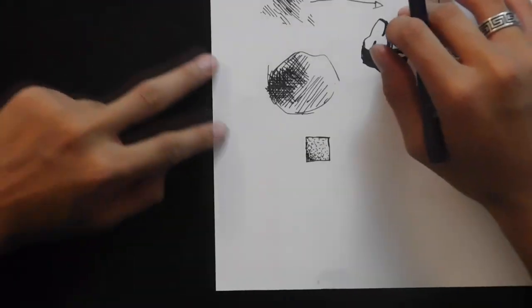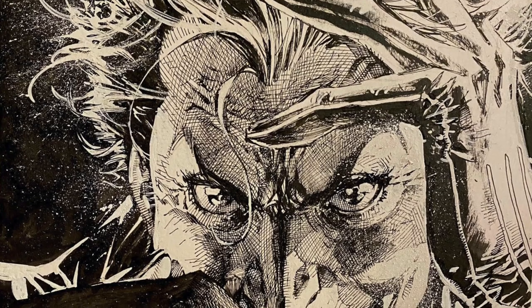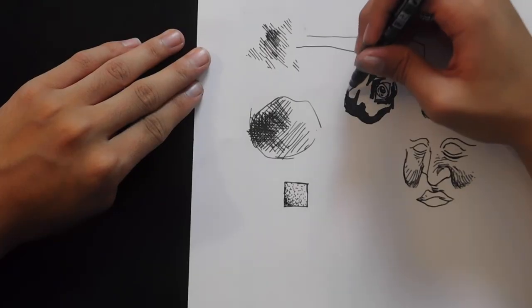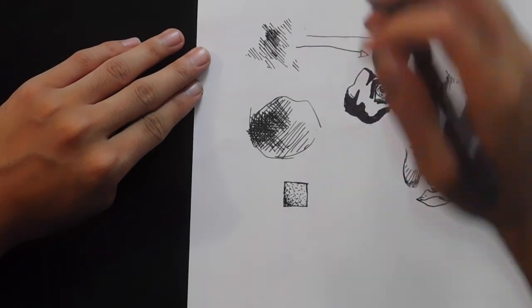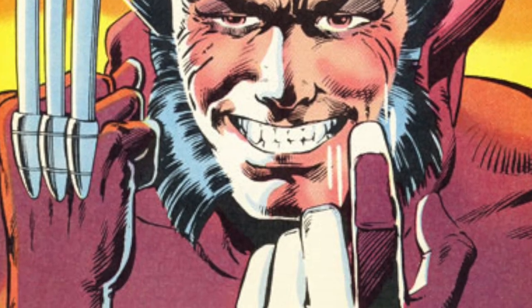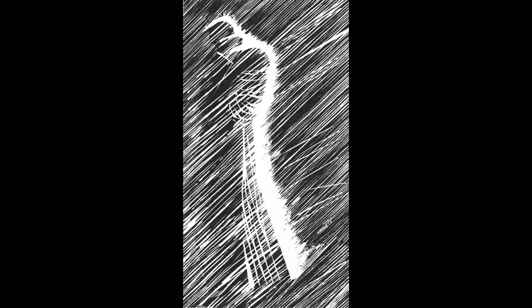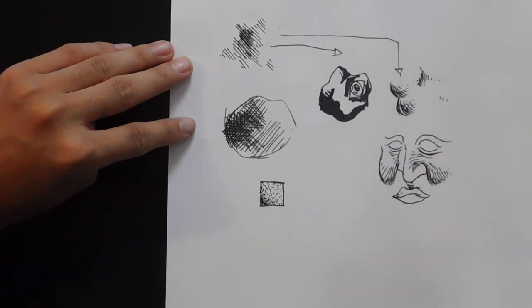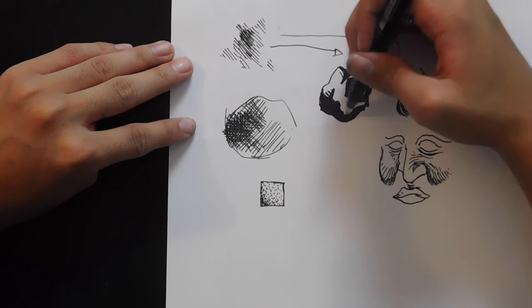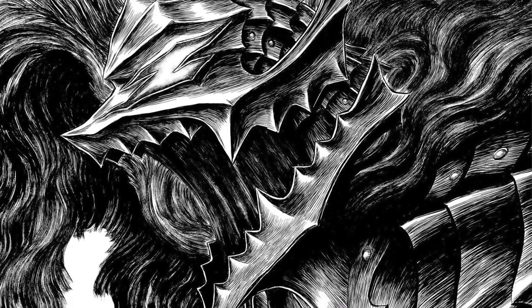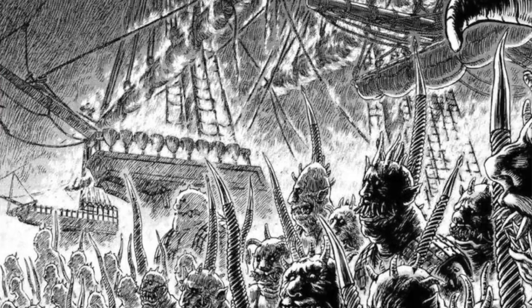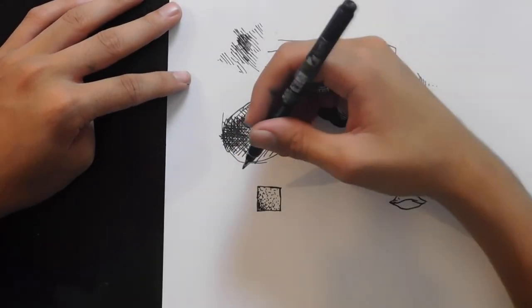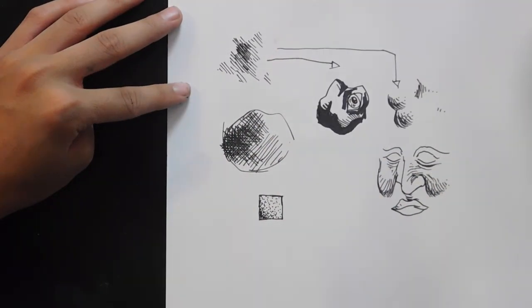Different artists that I recommend is, I guess for some of this crosshatching stuff, I believe Jim Lee uses that a lot. There's a lot of American comic book artists that use a crosshatching style. Another artist who's really talented at shading, another comic book artist, his name is Frank Miller. I believe he illustrated the first series of Wolverine. He has a very interesting shading style where it's not really too heavy on, some of his panels are very heavy on lines, and other ones it's just this blocking of shadows with no lines. So I would definitely check his work out. I know a lot of people all day talking about Kentaro Miura, I believe, that's his name. Saw his work a couple times. That guy, also an amazing shader. It's a lot of just looking at what those artists are doing and comparing it to your own work and seeing what are the flaws in yours that they don't have and how to strive to get closer to what they do.